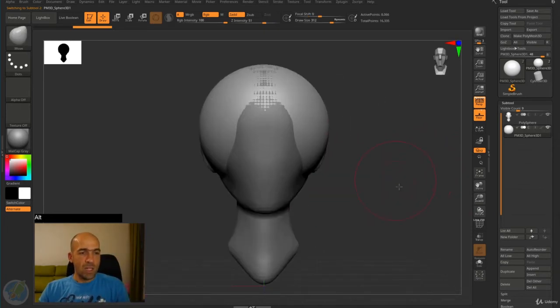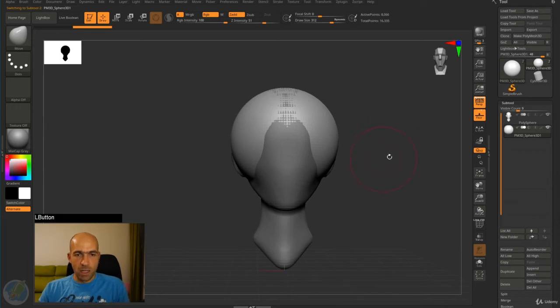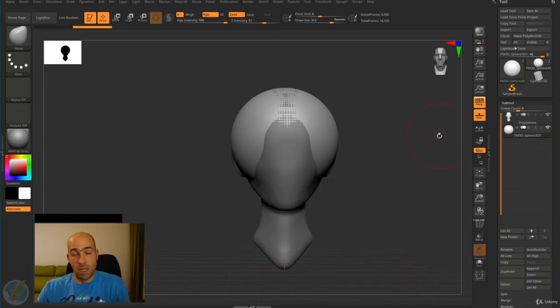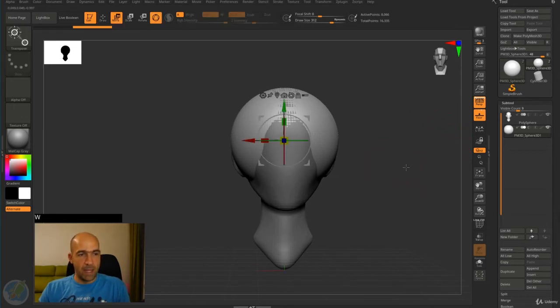Okay. So in order to shrink it, we have to select it. It has to be selected, of course, otherwise we will not be able to do it. And then we press W. And W is this move here. We can press scale or rotate.